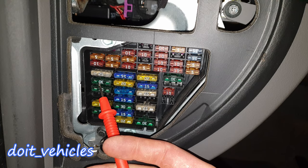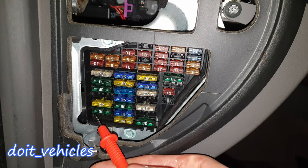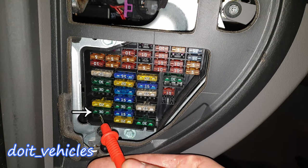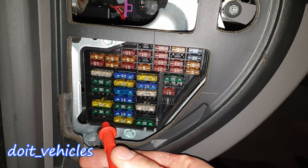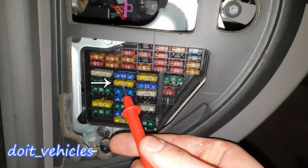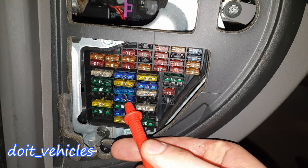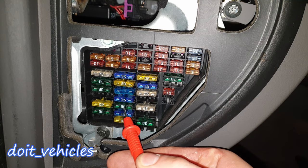Now let's start with the bigger fuses. Fuse number 24 is for the windscreen wash/wiper system. 25 is for the AC heater blower motor, air conditioning system, auxiliary heater, and solar roof. 26 is for the heated rear window. 28 is for the fuel pump. 29 is for engine management — basically the computer of the car. 30 is for the sunroof, if you have one. 31 is for reversing lamps, cruise control, and automatic transmission.